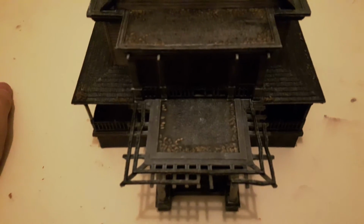Now I'm going to show you its best feature. As this comes off, what I'm going to do is flip the switch. And what you do is you rotate that little crank there, and it lights up, illuminates, and plays the music from the trailer. I'm going to show you that right now. I'm just going to shut the light off so you can get a better look. So here it goes.